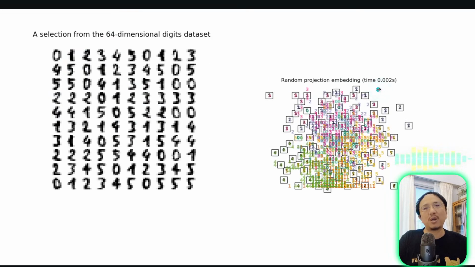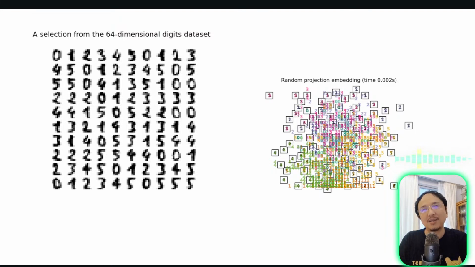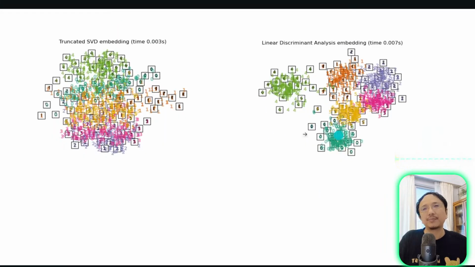t-SNE especially works pretty well for visualization, and in classification. So for example, let's consider this 64-dimensional digits dataset, kind of like MNIST, but in lower resolution, even lower than the resolution of MNIST, with only 64 features. So how do we visualize them so that each sample represents a point in a two-dimensional plane? So one way is to do the SVD. It can do a PCA. We can do a PCA dimensional reduction.